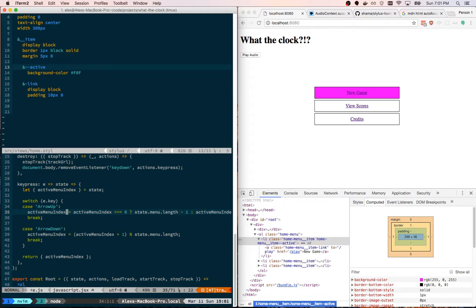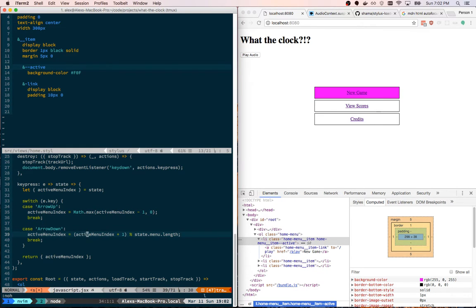So we'll do a few refactor steps, because I think that we can make this work. So when we go up, we really want a math.max of active menu index - 1 and 0, because we cannot go below the number 0, so this will ensure that 0 is always present if we go lower.